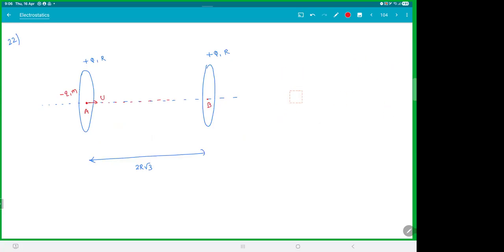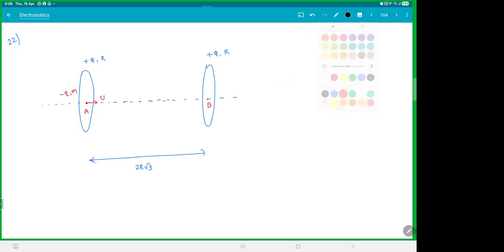Because if you see by symmetry, A and B have the same energy, it should be giving 0. In chemistry, you must have studied like this. The reactants have higher energy and the products have lower energy. Then why don't the reactants automatically become products? Because you have to provide something called an activation energy. Even though your reactants are more stable, you need to provide activation energy for the reaction to proceed.